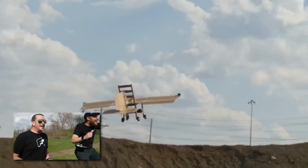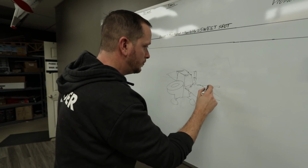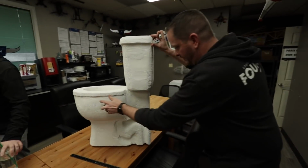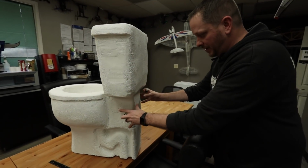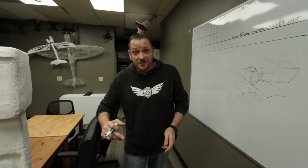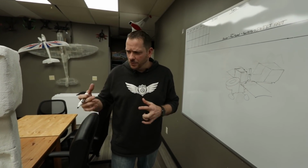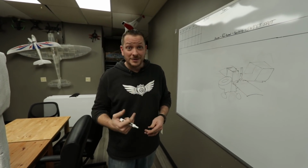What if we do 2 booms? Yeah. That actually makes it pretty easy because we have some structural hard points we can use right down in here. I think the first thing we need to do, because we only have one of these, is see if it glides. And then we can find out where the weak points are, where the CG is gonna be, and then maybe work our power system around that.